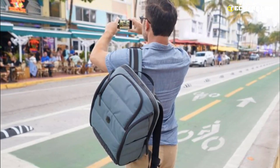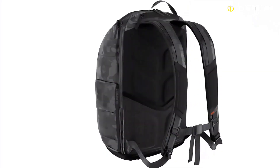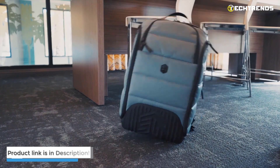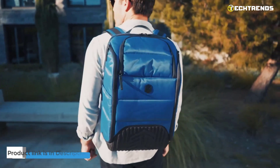This item has adjustable straps that provide good support for the wearer. Moreover, the straps are padded at the shoulders and its back is reinforced with foam to provide more convenience during use. It is comfortable, stable, ergonomic, and very resistant, which is why the STM Goods Dux Backpack is one of the best laptop backpacks.